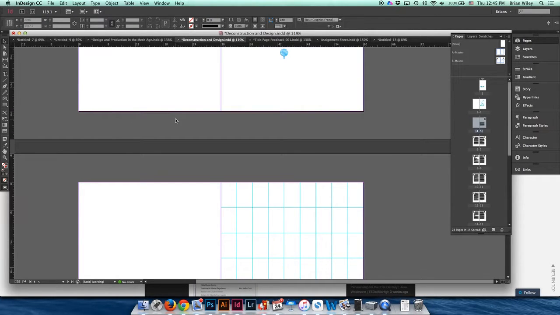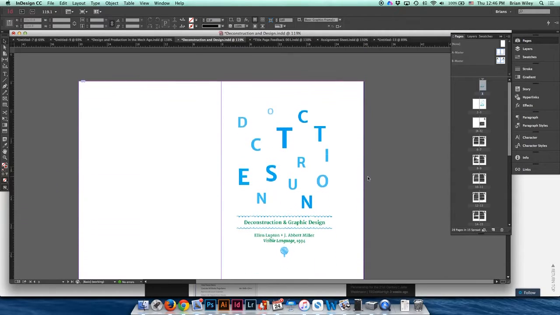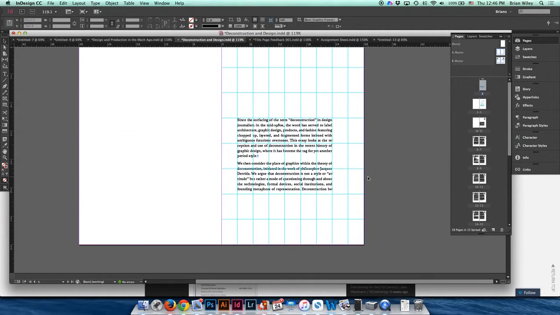All right, everybody, I want to show you how to reorder your page numbers and let your document start numbering the pages on whatever page you select. So right now we have a document, it's got our half title, our full title, and then it goes into the text block. The problem with that is InDesign thinks that the page starts on number one, which technically it does, but for our purposes, to follow traditional conventions of book design, this would be the first page, right? So we need to fix that.